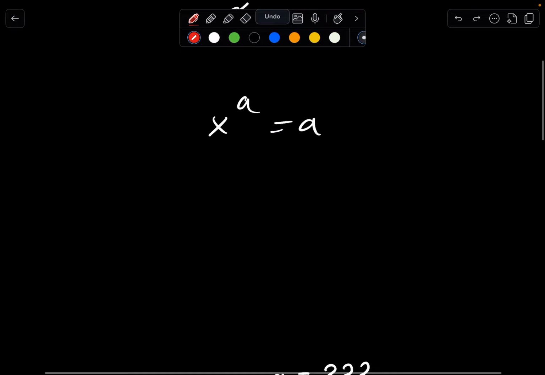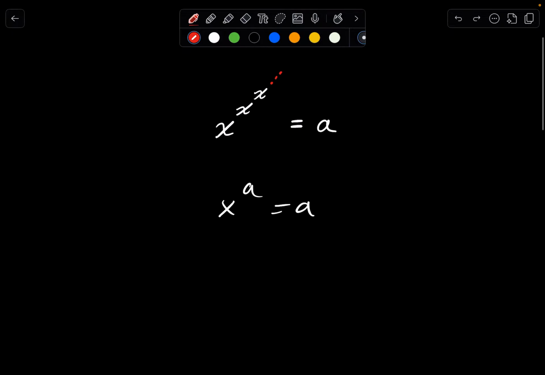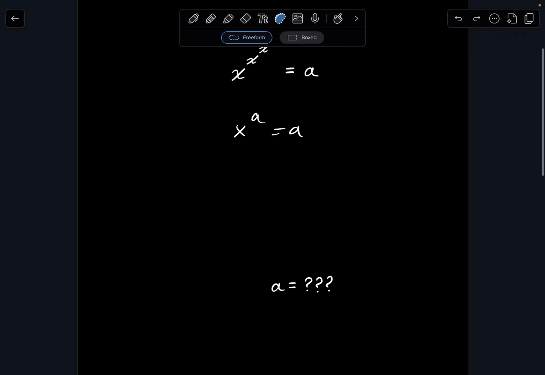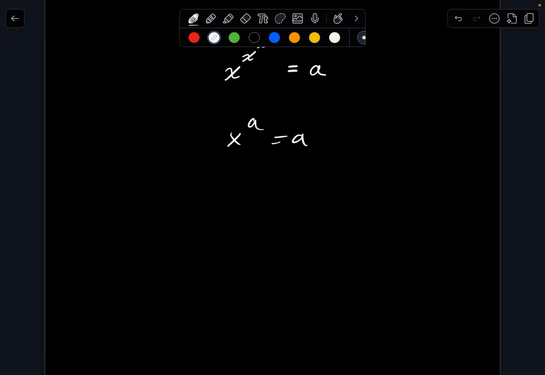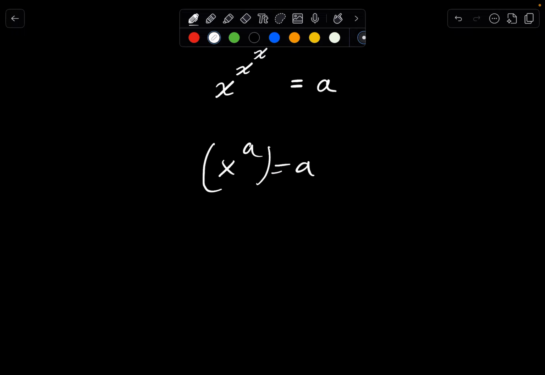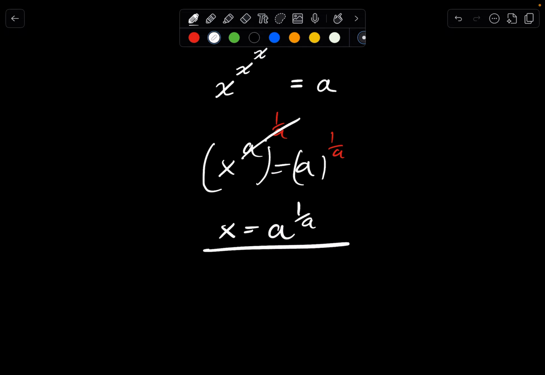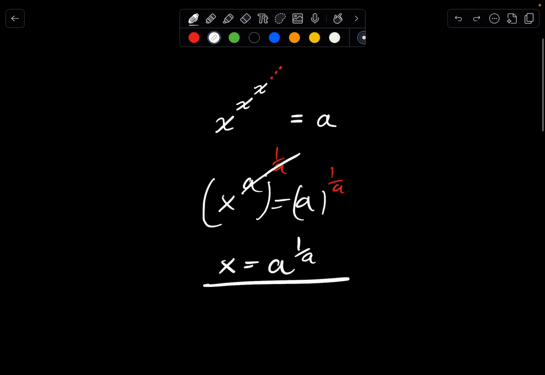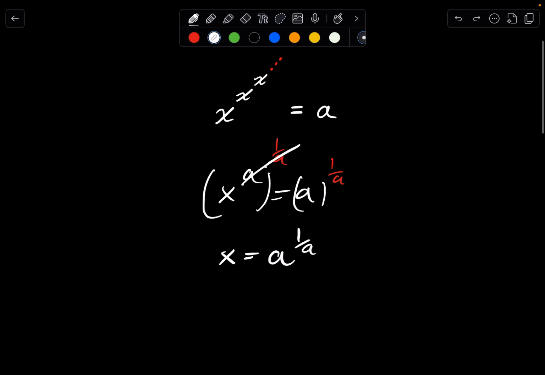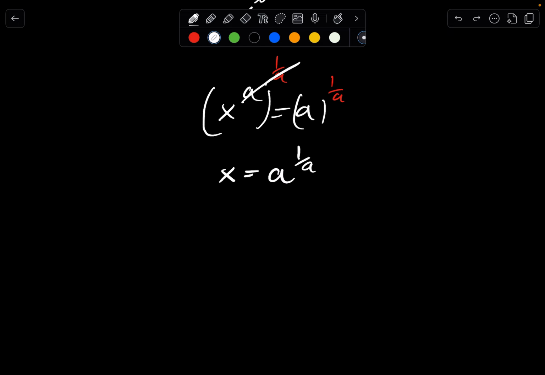So now that we have a new form for this equation, how can we solve for a? Well, let's first get x isolated and all the a terms on the right side. So I would raise both sides to the power of 1 over a, like this. So here we get cancel, cancel, and we get x is equal to a to the 1 over a. So now we have a definition for what x is, which is pretty cool if we know what a is. So if we know the answer on the right-hand side, we can calculate x. But I want to calculate a in some other form than that, because you can't compute that. So let's take ln on both sides.